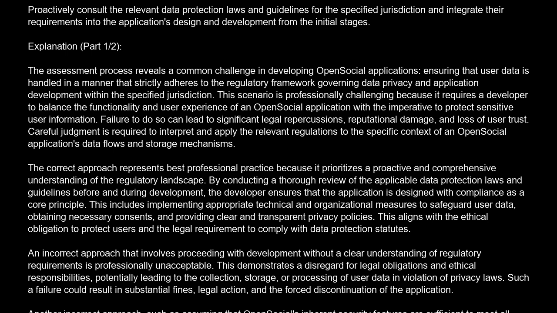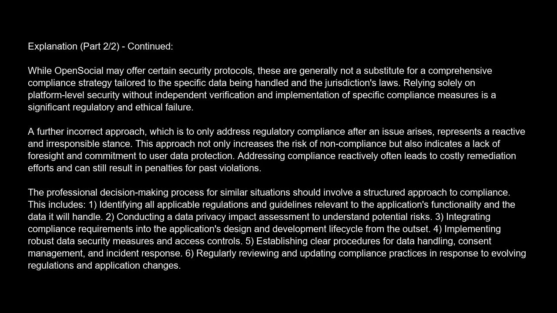Another incorrect approach, such as assuming that OpenSocial's inherent security features are sufficient to meet all regulatory obligations, is also professionally unsound. While OpenSocial may offer certain security protocols, these are generally not a substitute for a comprehensive compliance strategy tailored to the specific data being handled and the jurisdiction's laws. Relying solely on platform-level security without independent verification and implementation of specific compliance measures is a significant regulatory and ethical failure.